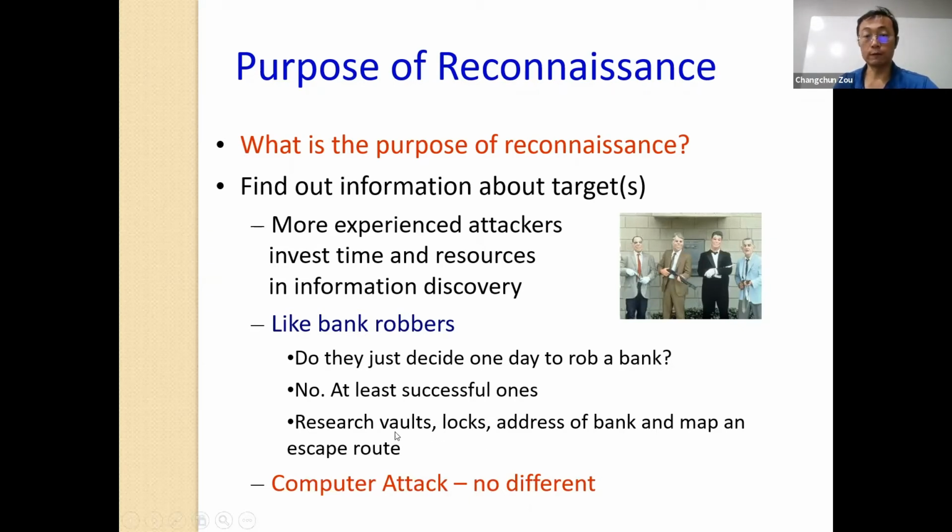And what kind of security software has been purchased and used by that company? Then you can try to attack the vulnerability in that security software. Whether they have installed a firewall, or whether they have used two-factor authentication for the employees, or just use simple passwords for their employees.